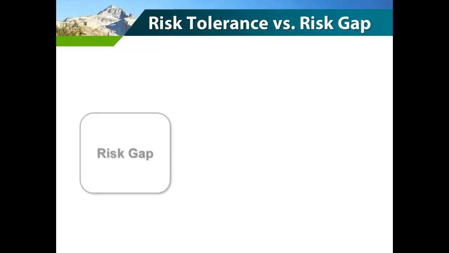We know that risk gap is the difference between our program preparedness and our activity level bar. That is the level of risk we are exposed to. A component of the risk gap is our program's level of risk tolerance. Risk tolerance is the level of risk that your program has decided is appropriate to take on given your mission, resources, etc. It's important to understand that risk gap and risk tolerance are not the same.